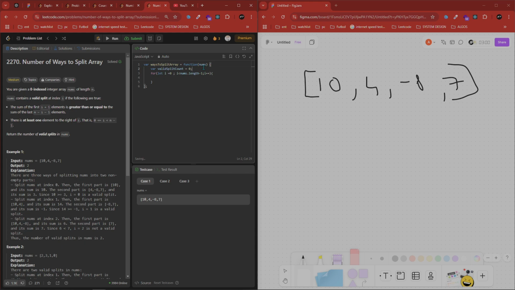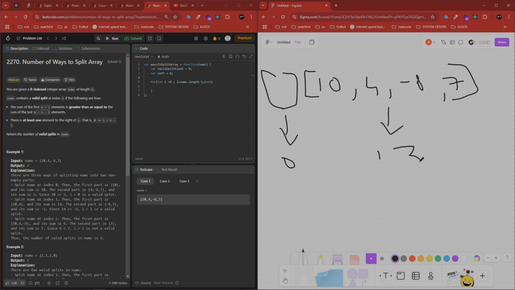Before iterating, let's assume that the sum of the left split is 0, and the right side, which is the entire array, has a sum of 10 plus 4 is 14, plus 7 is 21, minus 8, which is 13.